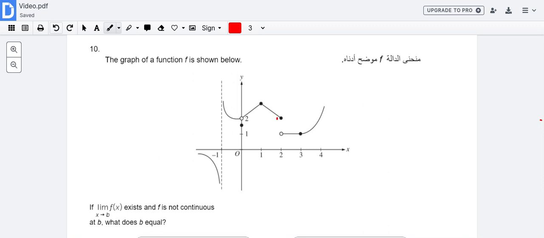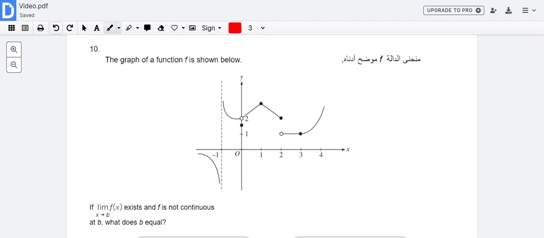Then we have the jump, which goes from one place to another, just like that, a jump, it goes from here to here. And then our third one is a hole, which is like this, but then it's over here. So all three of these are discontinuous, but the only difference is that with the holes, they can exist. Because notice how there's still a hole on the graph, right? Therefore, that means that there could be a number there. You could get a value there. Therefore, it exists. Unlike these two, which just aren't on the graph, they're just completely different.